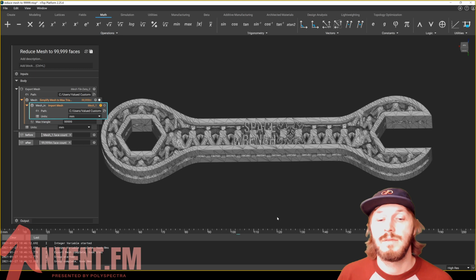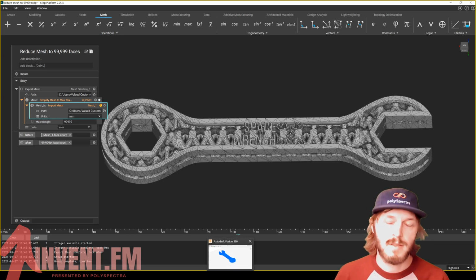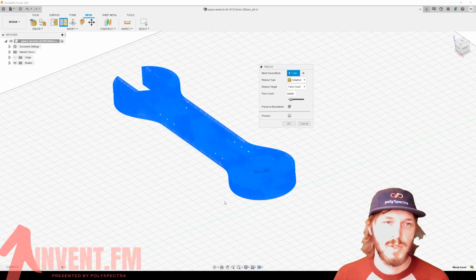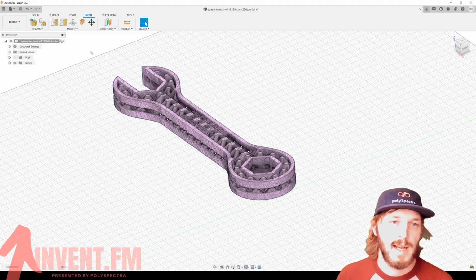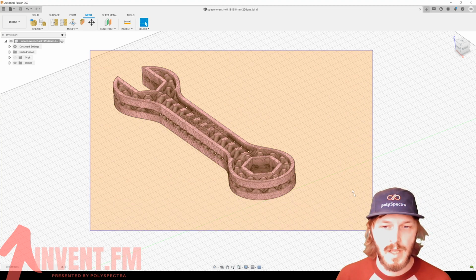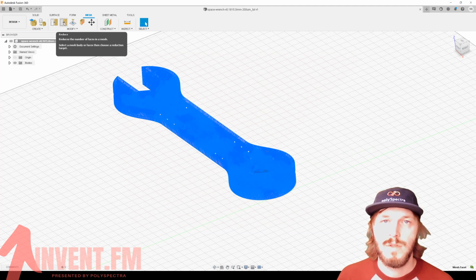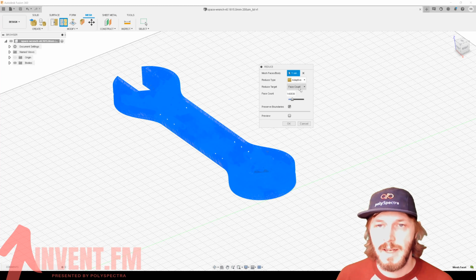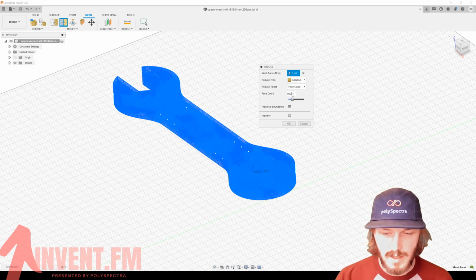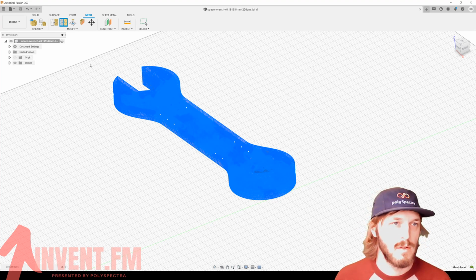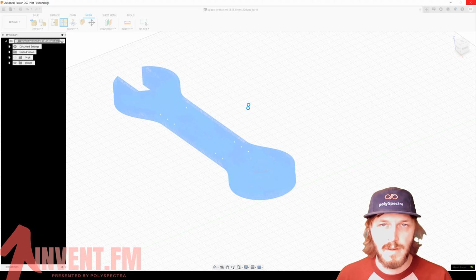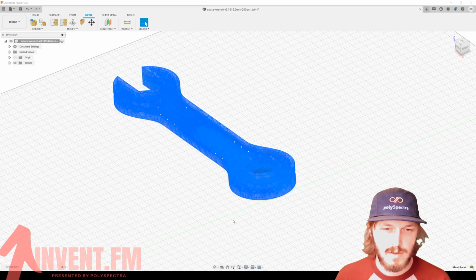For those of you who don't have nTop, I painstakingly also figured out how to do this in Fusion 360. I'm going to show you very quickly there. So you go to the mesh tab, you select the whole thing, then you go to reduce up here, adaptive face count, 99999, and then that would, oops, well, that's how you do it. I don't know what happened. Look at this, not fast. I don't know, we're gonna brick the machine. Okay, well, sorry Fusion 360, you're out of here.